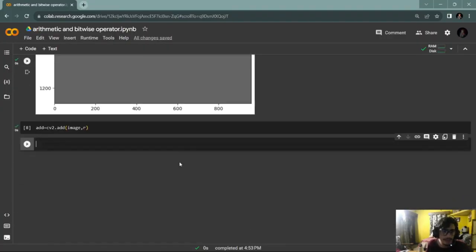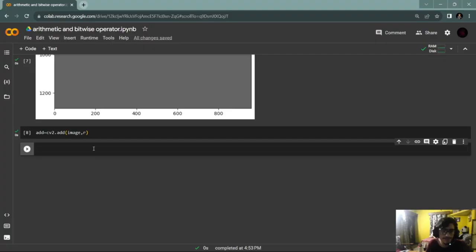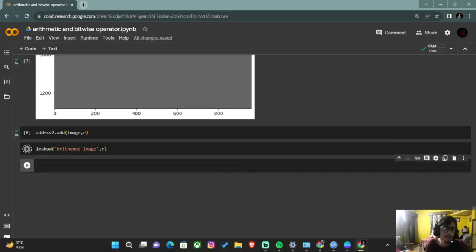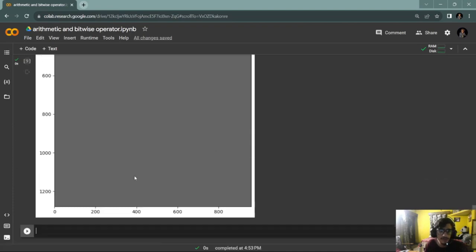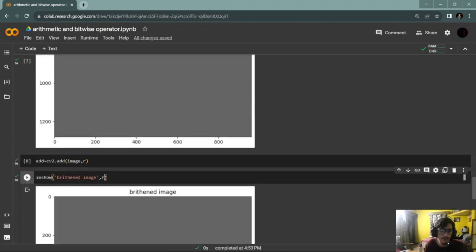So of course it will brighten our image. This is the original image, and this is the brightened image, and it is R. Oh, sorry.